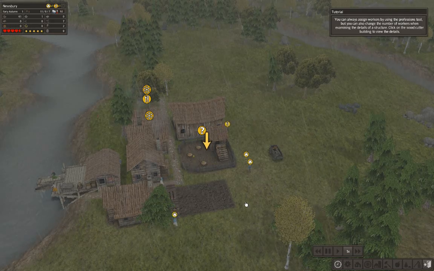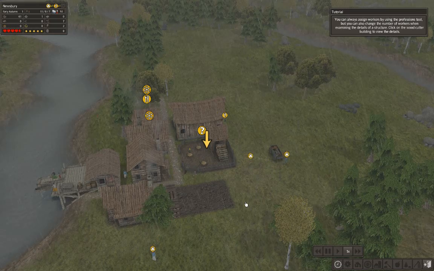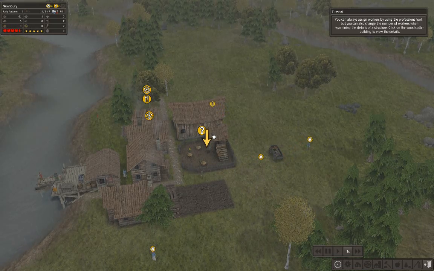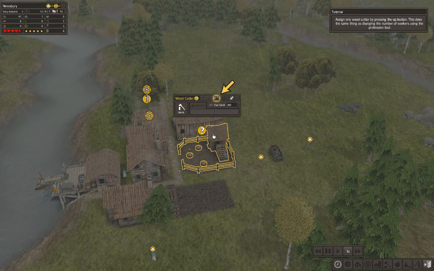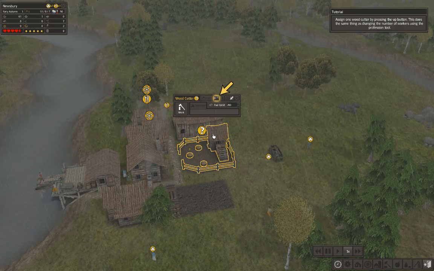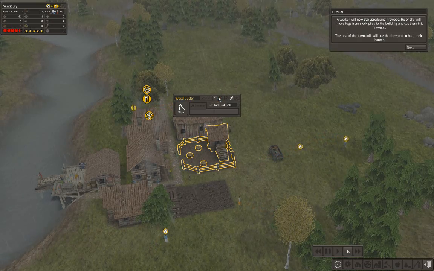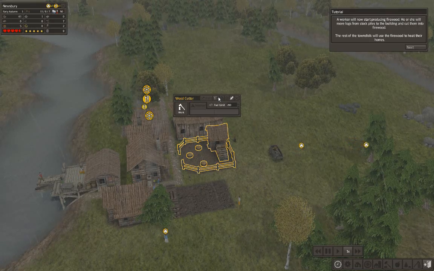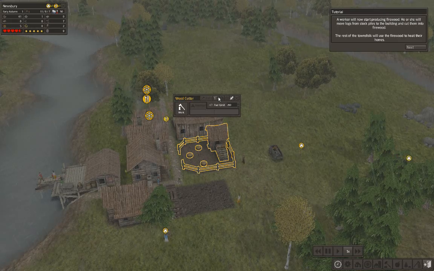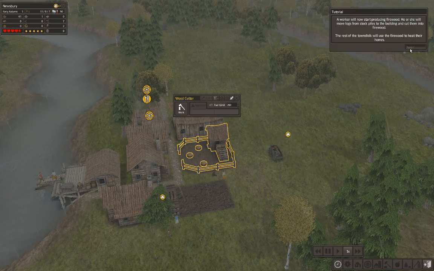You can always assign workers by using the professions tool, but you can also change them with workers when examining the details of the structure. Click on the woodcutter building to view the details. Assign one woodcutter by pressing up button. This does the same thing as changing the number of workers using the profession tool. A worker will now start producing firewood. He or she will move logs from the stockpiles to the building and cut them into firewood. The rest of the townsfolk will use the firewood to heat their homes.